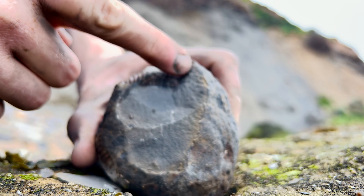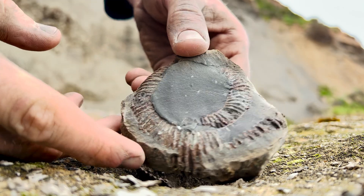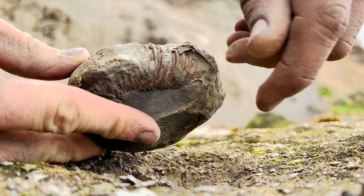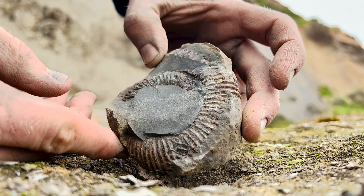Some of it has started to be revealed already — let's reveal some more of it. There's even more of it, it's going to be a pretty lovely ammonite. It's got a really thick keel around it. I think what we'll do is leave this one as it is and prepare the rest of it at home with the finer tools.